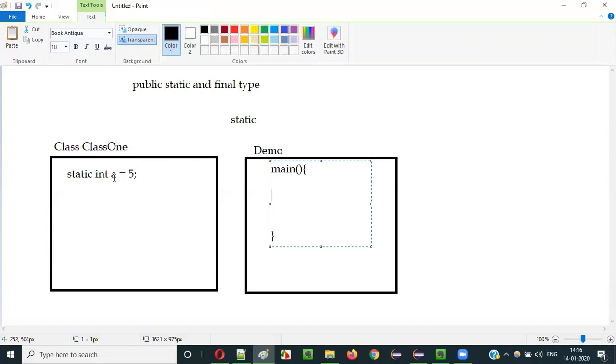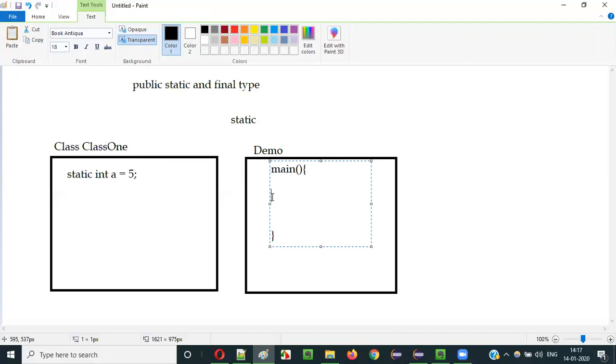Guys, as we already know, static variables belong to the class memory. Instance variables belong to the object memory, whereas static variables belong to the class memory. I explained this concept in one of the previous videos, where I explained the static non-access modifier. The variable which is specified as static inside a class belongs to which memory? Class memory, not object memory. It's a common memory known as class memory.